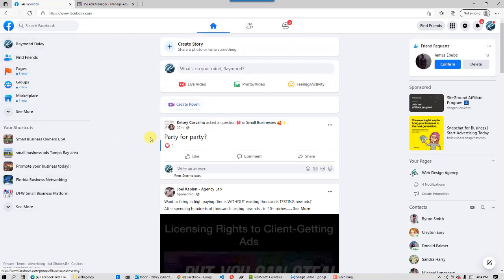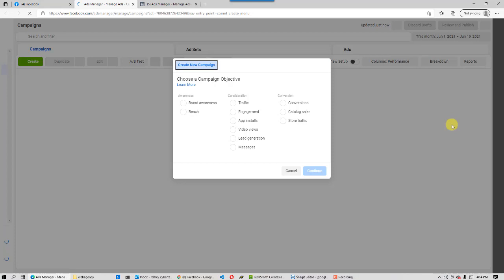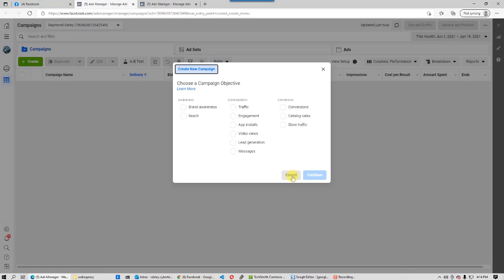All right, so let's get started. Now, the first thing we want to do is head back up to this little menu right here. We're going to left click, sorry, and then scroll all the way down to where it says ads. Now, you might see something a little bit different.